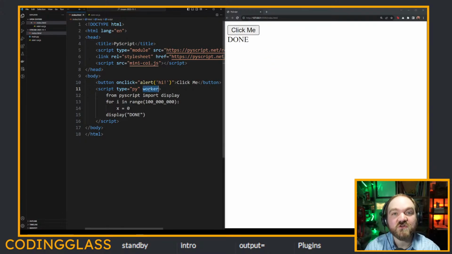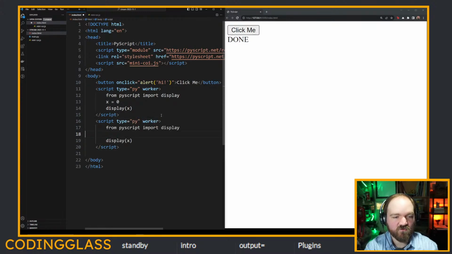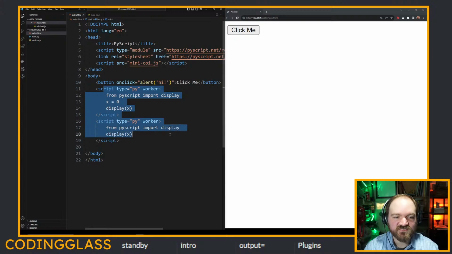So this is a huge new add that we have only in this new PyScript release that didn't exist before. I encourage you to try it out because it really adds a lot of power to the things you can do with PyScript. A couple more details on that. Anytime you have a PyScript tag with the worker attribute, you are spinning up a separate thread to run that PyScript. So just to do a really dumb example of that, why don't I say from pyscript import display, x equals 0, display x. And if I make a copy of this PyScript tag where I just say display x, these two PyScript tags are going to run in separate worker threads.